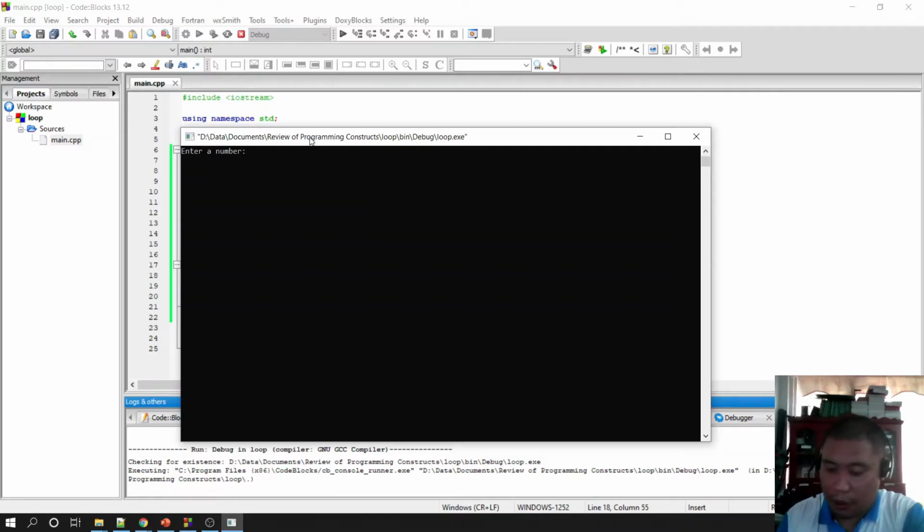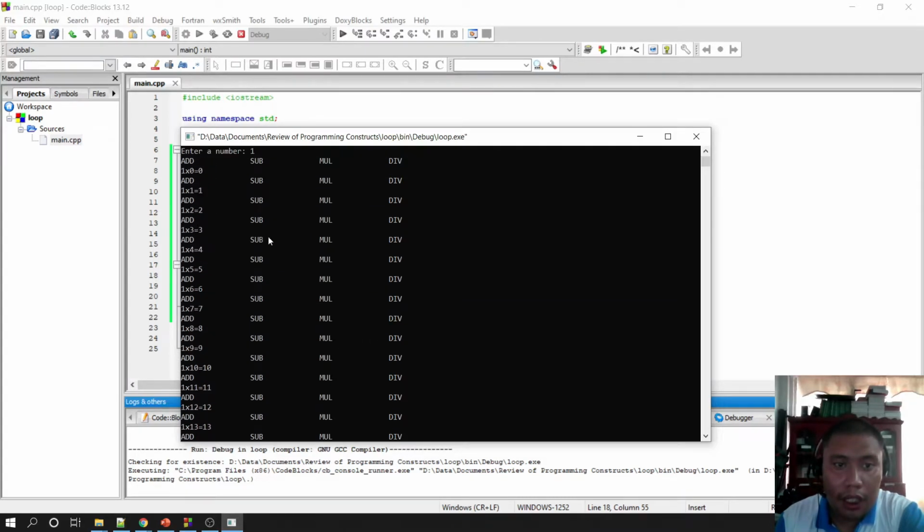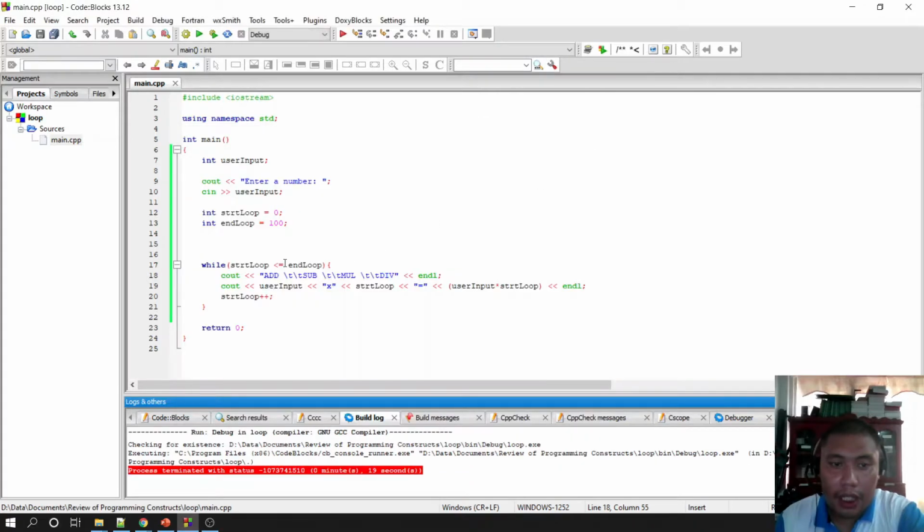For example, 1. As you can see, every row has that column name, so it's very redundant. That is the reason why this label is outside the loop, so it will not be included in the loop.